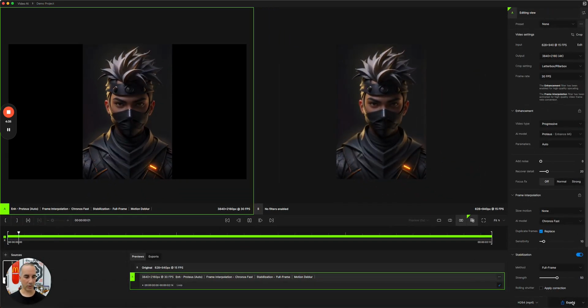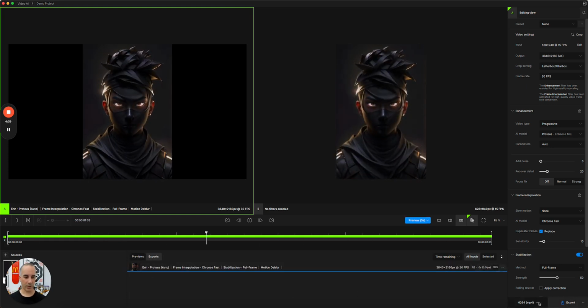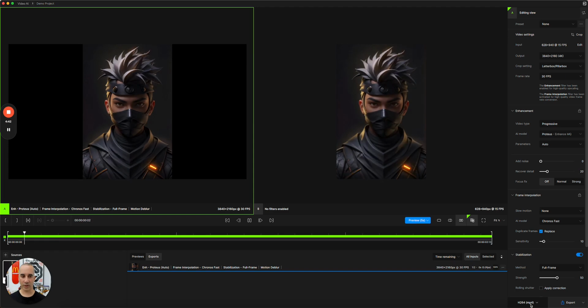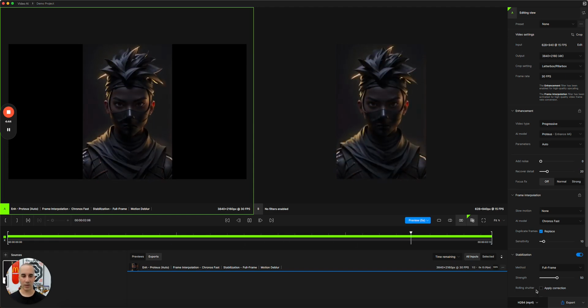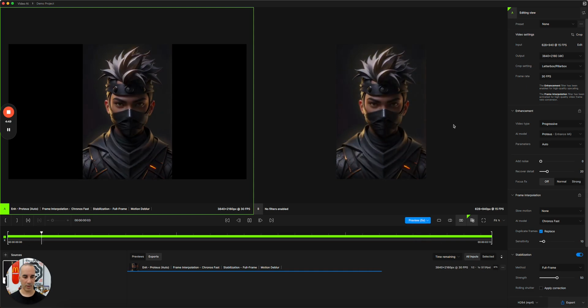So we're actually going to export it. Now it's doing the real render. Here you can choose if you want MP4, depending on what you want to generate. Preview is always a little bit less than the final export.